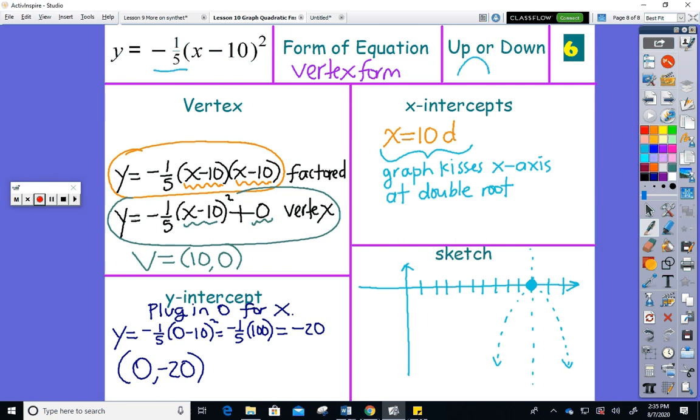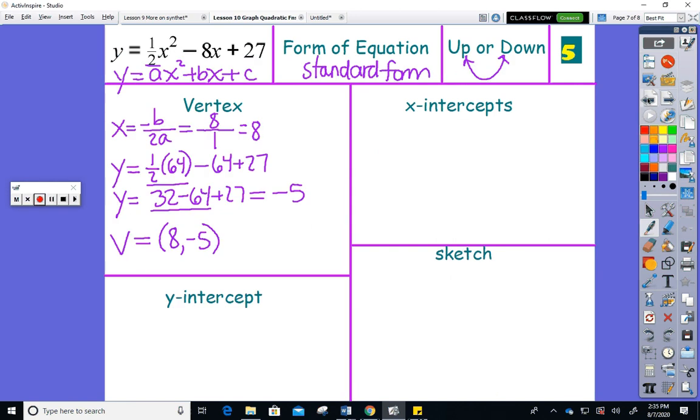Guys, I'm not going to tick mark all the way down to negative 20. So on this one, it makes sense to me that if I were to keep graphing all the way down, my y-intercept is going to be so low it runs off the screen. Okay? So we'll come back and talk a little bit more about that. But right now, you've got enough that I can get a decent looking graph. And we'll talk more about x-intercepts and so forth that will help us shape our graphs really well.